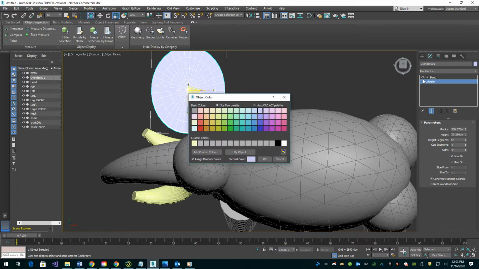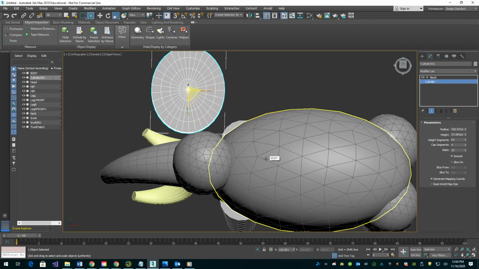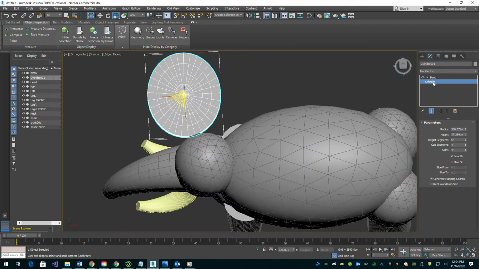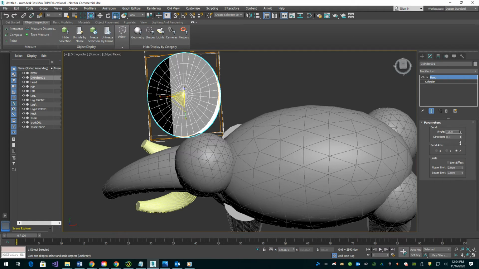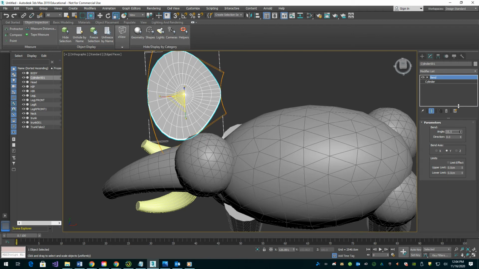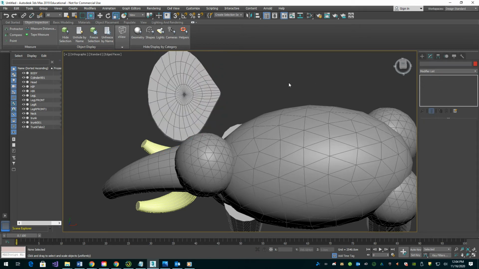The limit here, I'm going to change the color to gray because it is, after all, part of the elephant's body. And then just using W, E, and R, I can move that into location. So I still have my bend. Also lost my taper. There we go. All right, getting back into my scene here.